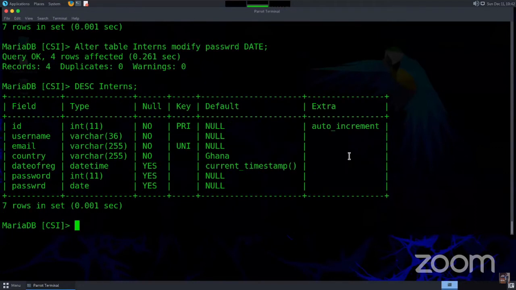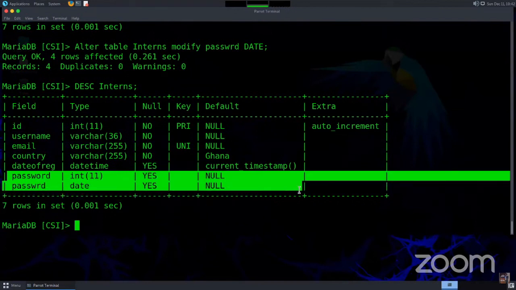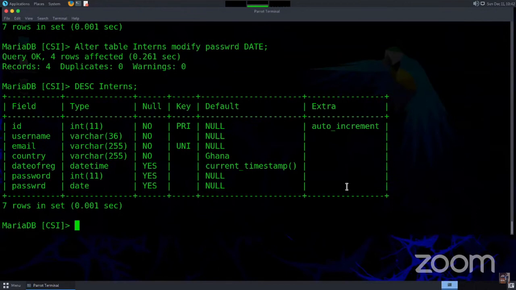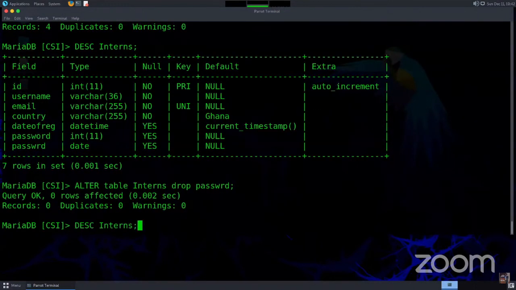Okay, and to delete the particular property, no, we are not going to use delete. We are going to use drop, but inside alter table interns drop and whatever the password, and it works.